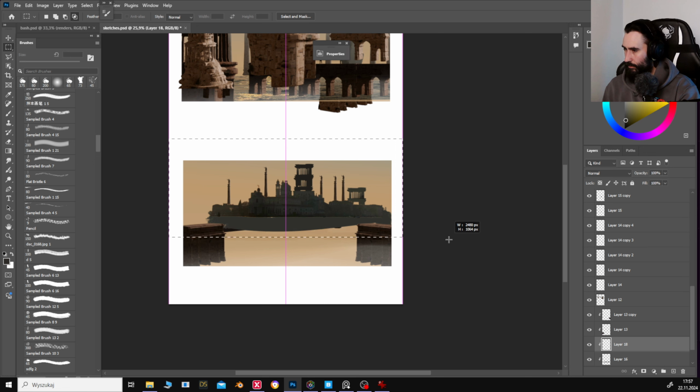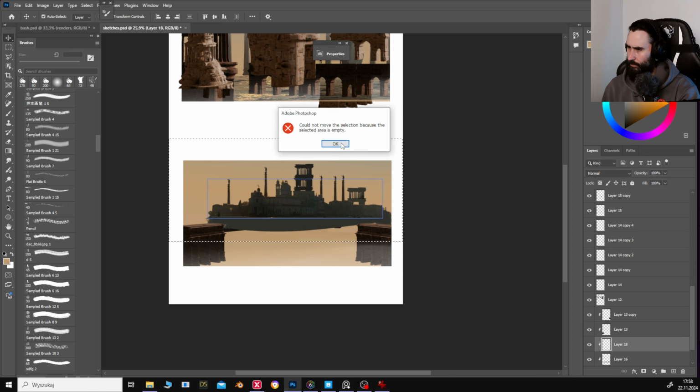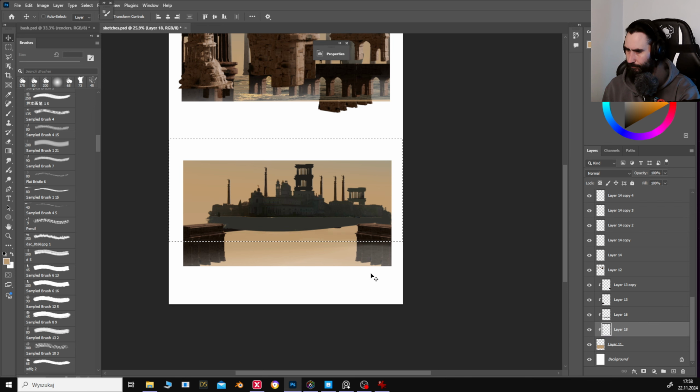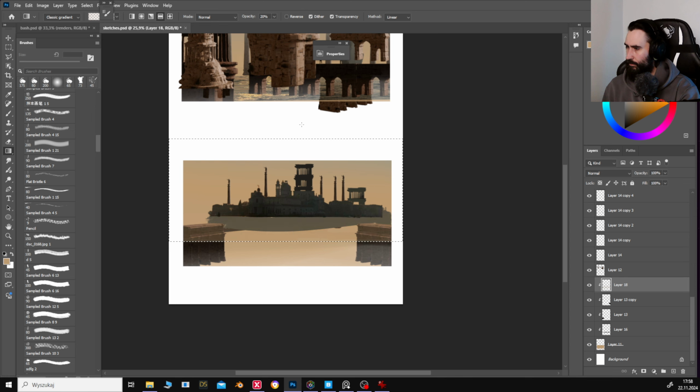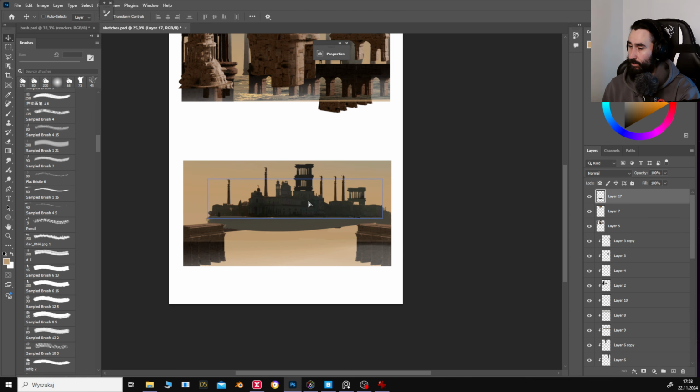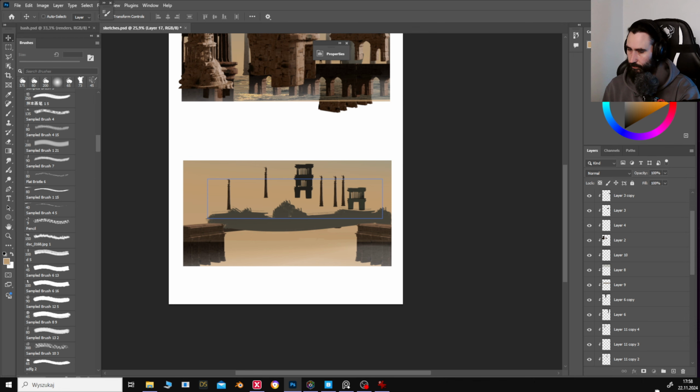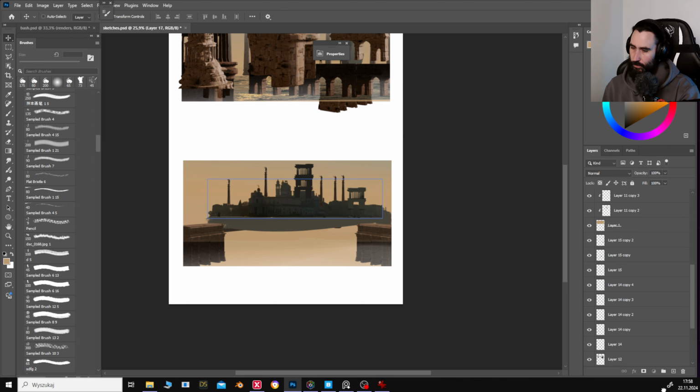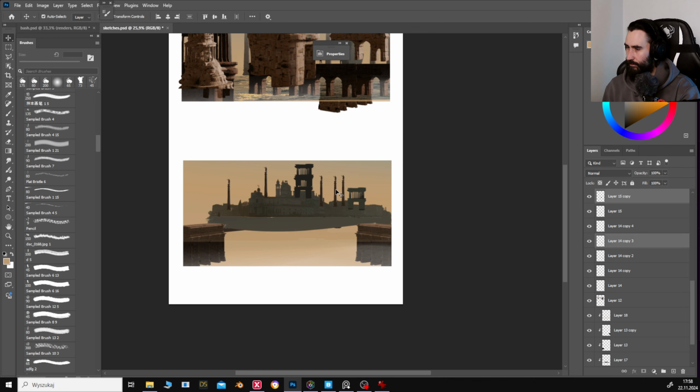Now we want to add fog. Sorry, I just got confused for a second. We want to clip this and this.